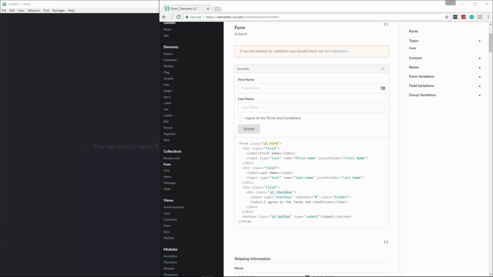But they do give you much more when it comes to build tools, when it comes to compiling. There's 20 plus themes that you can choose from, and you can choose different elements from different themes. So you can have a button from one theme and then say a list in another. And then you can compile all that and basically build your own custom version of Semantic.